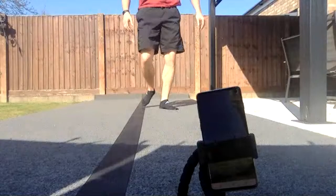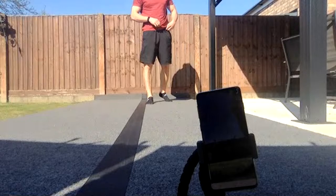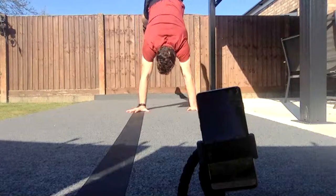So if you go too far like that, you can either turn to the side or try and take a step. If I go too far over, I just turn to the side and put my foot down. If you start going over like that, just step forward. You can go all the way near the live stream and just do a handstand. Yeah, try and take a couple of steps.